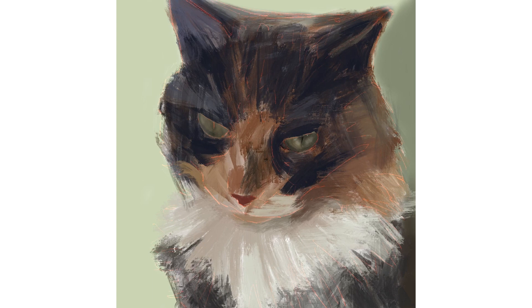I'll then start a new layer and begin to put in more detail into the cat's fur, painting this very much like I would in oils. My eyes are my central point of focus and I am gradually getting looser as I move outwards — this helps direct the viewer and mimics how the human eye sees an image. I am using a combination of the oil rich brush, stucco brush, and turpentine brush at a smaller size, and I'm using the pressure sensitivity of my Apple Pencil to control the transparency of the brush strokes.